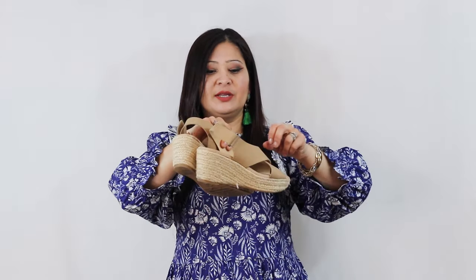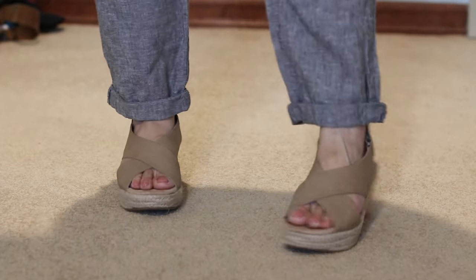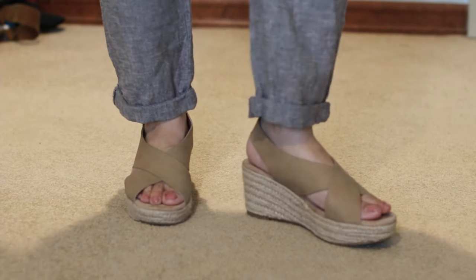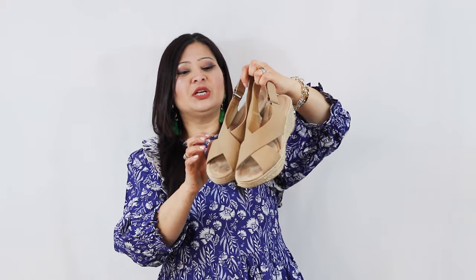My second shoe is these espadrilles. These are kind of old and look dirty because I just wear them so much. These are also platform heels, so they're super comfortable. I love platform heels because they're so comfortable and give me a little bit of elevation. I'm a size seven and a half — sometimes I have to go down if they don't have a half size. I've been wearing these for at least three to four years. It's a jute espadrille — comfortable, stylish. I just think espadrille sandals are a must for spring and summer. It's a nude color, so it goes with everything — jeans, dress, or skirt.